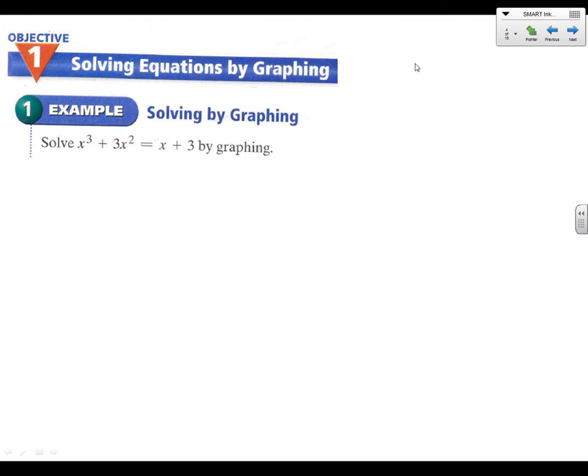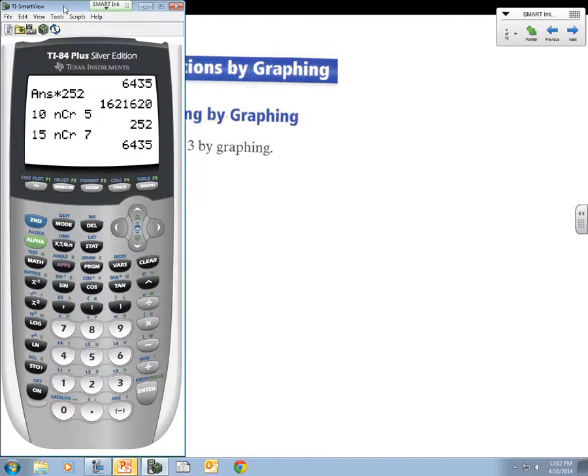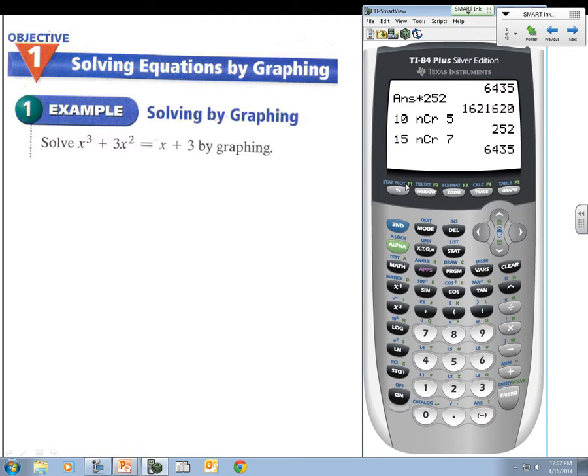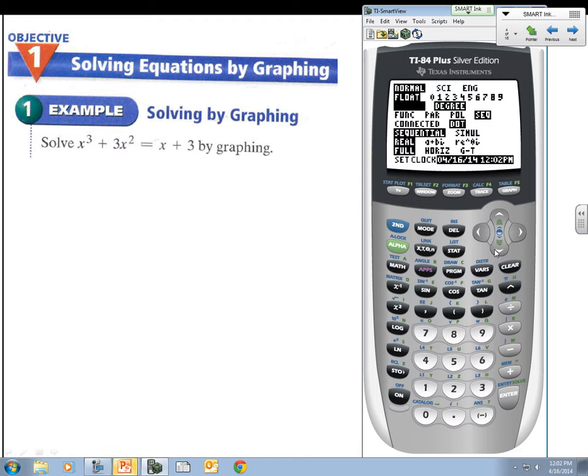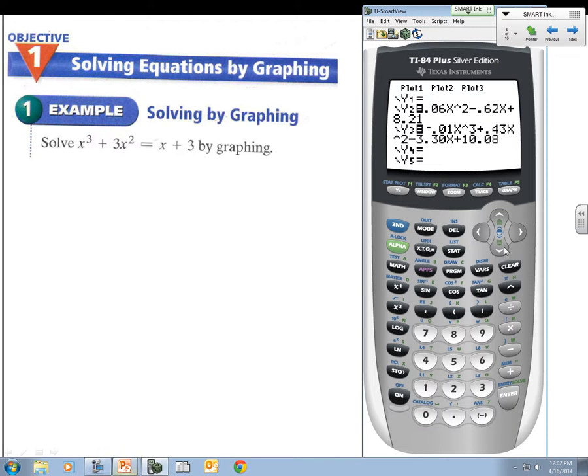All right, so we're going to start by graphing, and we're going to use our graphing calculators on this one. So what I want you to do is grab your graphing calculators, go to your y equals screen. Oh, I'm in a different mode. Let me make sure that we are in function mode. There we go. Function here, and there's our y equals like we normally see.